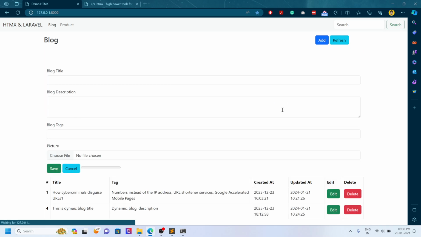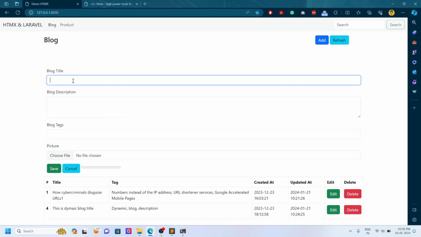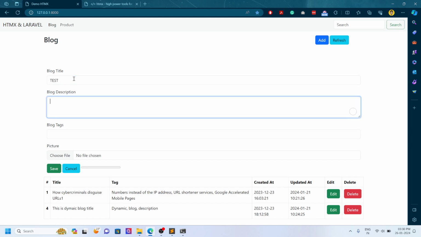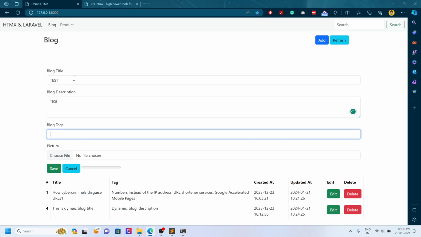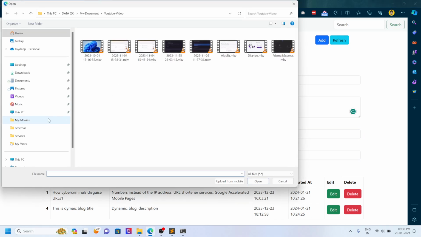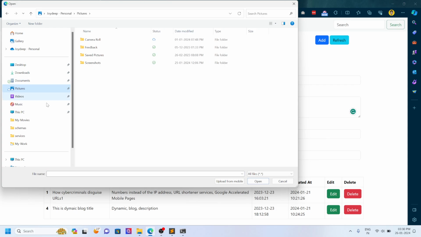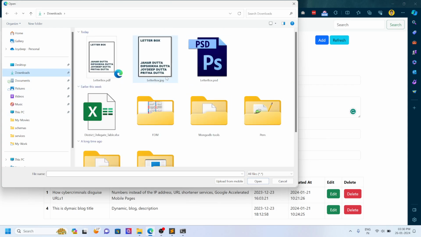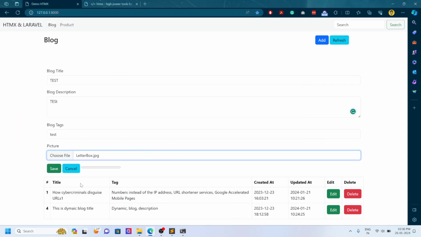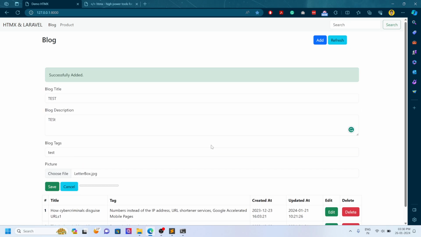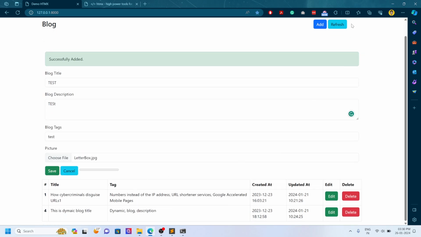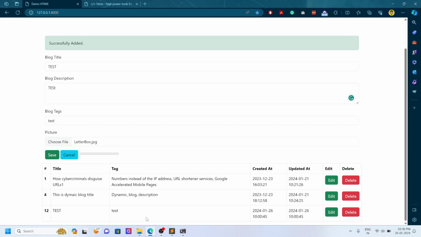If you add one, you can create another blog, test, suppose test with a picture. If you want to give a picture, you can give any of the logos and pictures, and you can save this. Once you save this, you can refresh and you can see that it has been created over here.